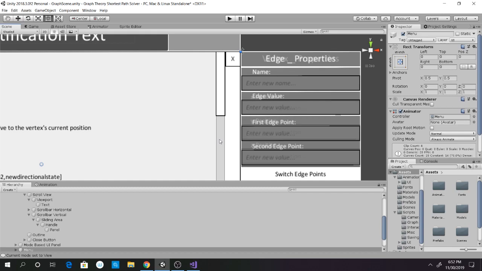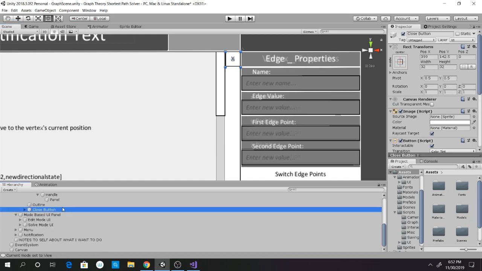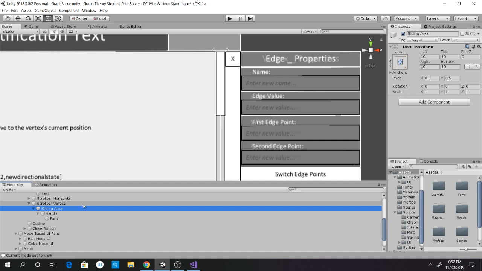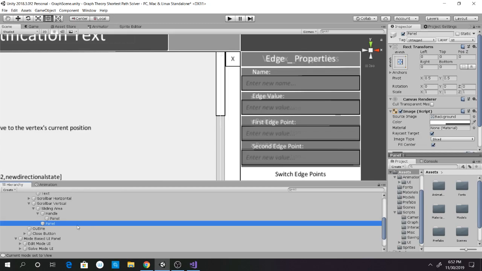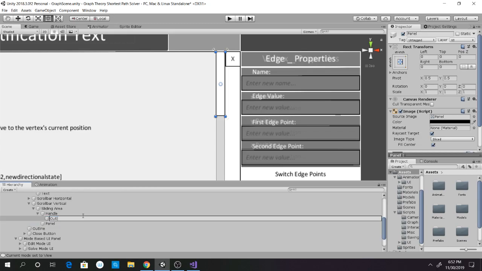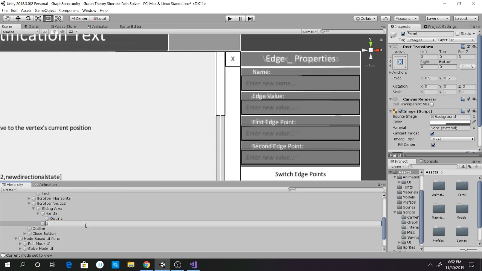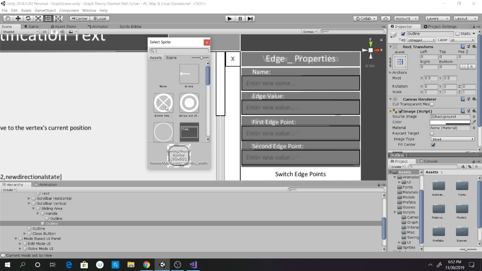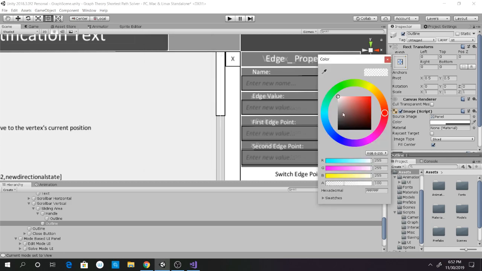Yes, the basic geometric thing. Okay, the sliding area. We also want to give it an outline, but of course we're probably going to have to remove the raycast target. So here again, we're going to get a panel. This panel is going to be completely black, and we also want it to be visible.